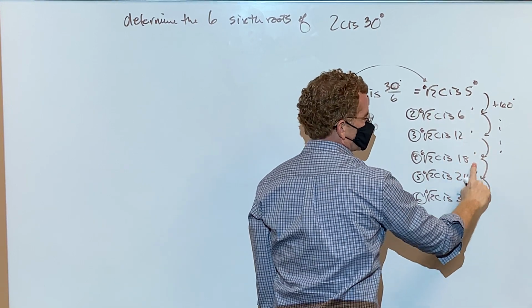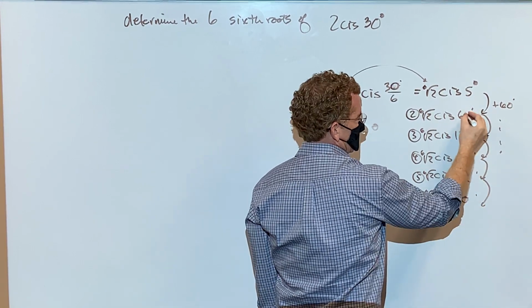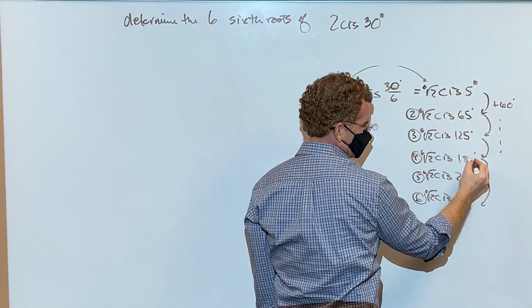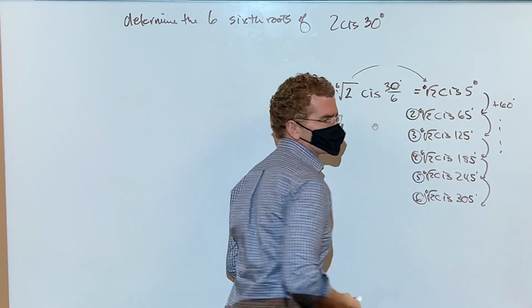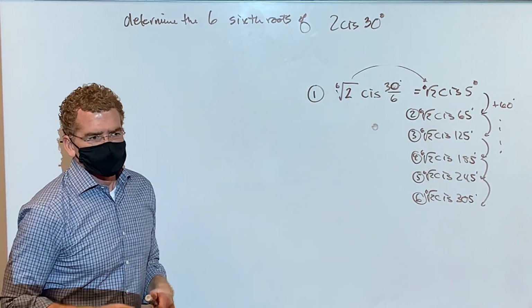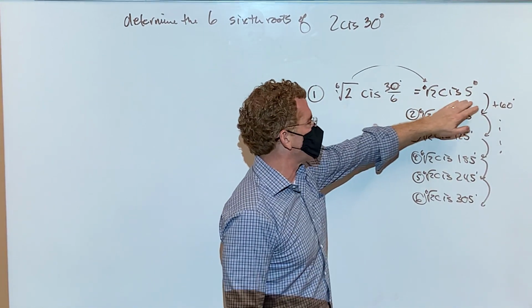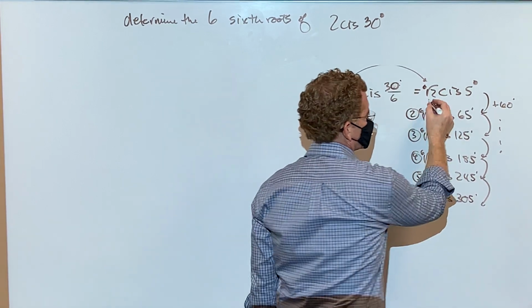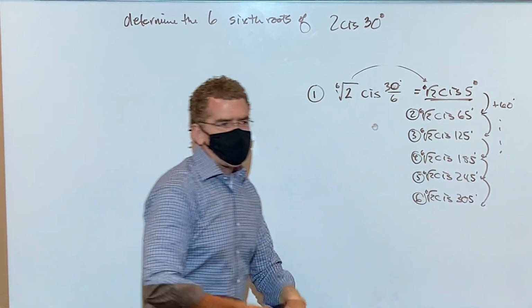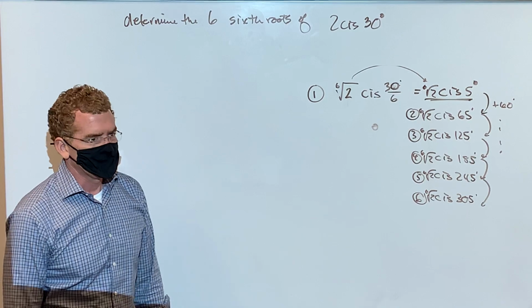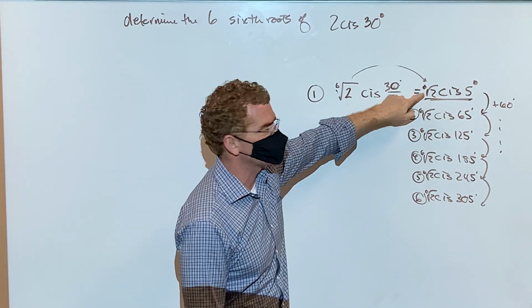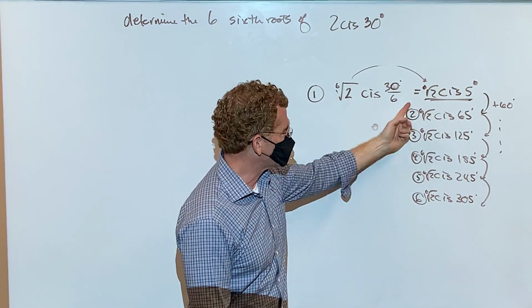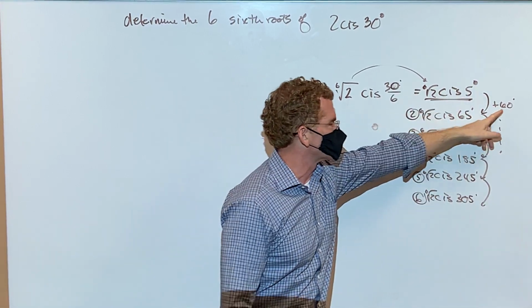So then when you come in there and start adding these, 65, 125, 185, 245, 305, and if you add another 60, you're back to 5. So do make sure that you get this part right. This first one right there is your most critical one. That's like half your credit right there. And then these, you're not doing much for the rest of these. Sometimes it's 3/4 your credit. Because really, what are you doing here but adding a bunch of that? I'm just checking that number.